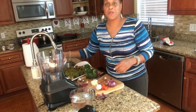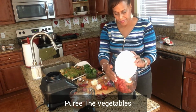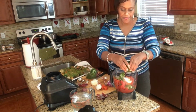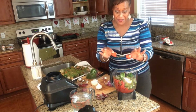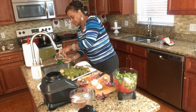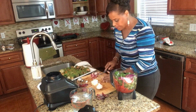All right, now what we're going to do is take our tomatoes and put them in the blender. We're going to puree the tomatoes. And our bell pepper, the chopped bell pepper, and your 2 hot peppers. Ooh, they went in. And also, we're going to take our onion and put our onion in here.